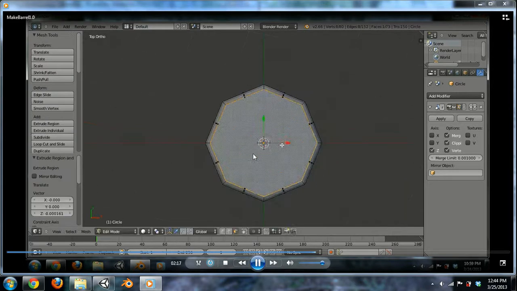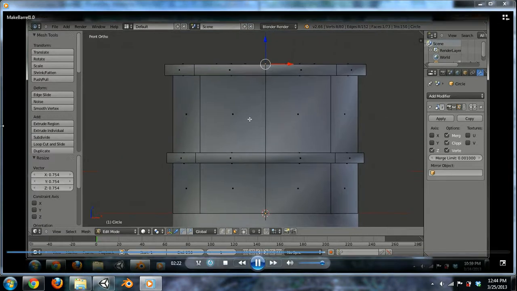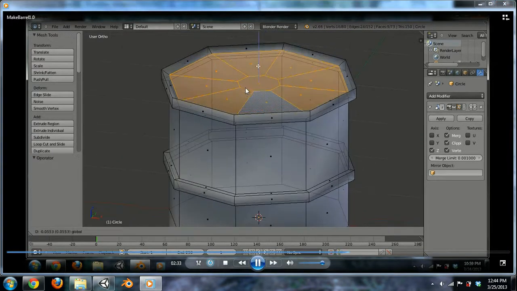Now we're just going to extrude the bottom in, after we extrude it down first. I did that a little later, I guess. There we go. Just selected it all and then extruded it straight down.